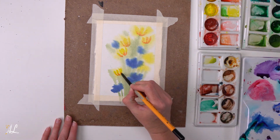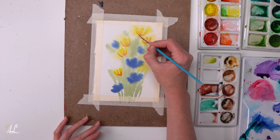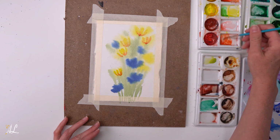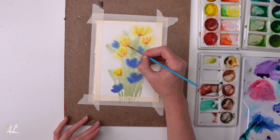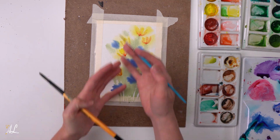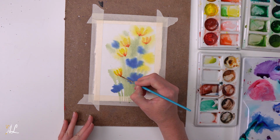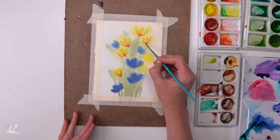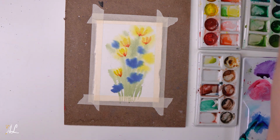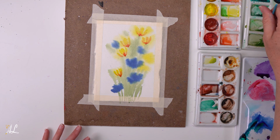For now, that ought to work. This part, I kind of want to add a darker tone here. So I've thickened my paint up using less water, and I'm going in on top of that. It still bleeds into the flower, but it's gonna stay nice and thick and heavy and add more depth and weight to the bottom of that flower.